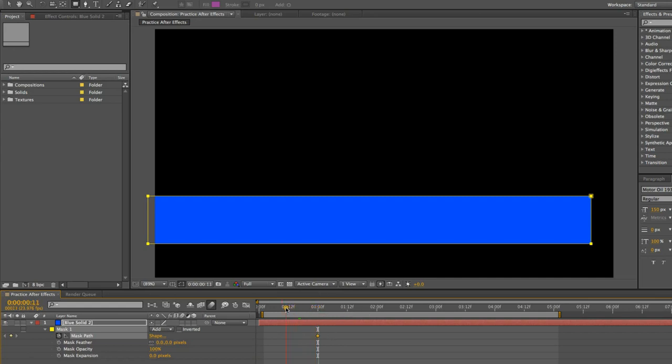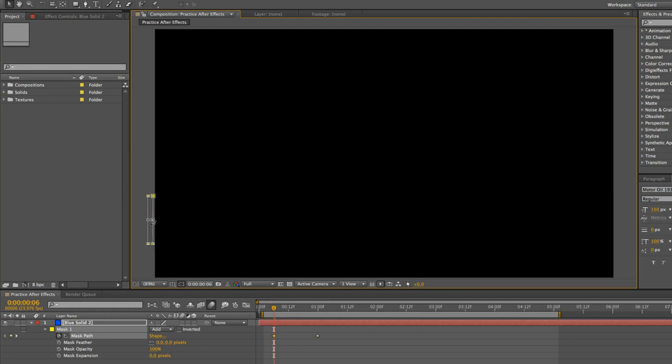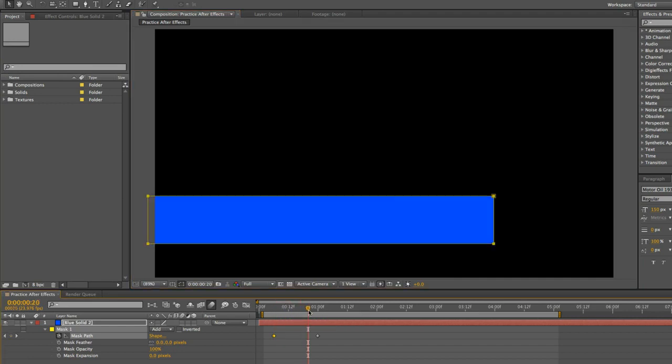I'm going to go back to about 1/4 of a second, and now I'm going to edit this mask. The way I'm going to do this is to use the selection tool and double click the edge of the mask, and this brings up these editing options, this box around the mask that we can edit. I'm just going to click the middle of this box on the right and move it all the way to the left. And so now our mask basically grows into this bar. So let's render it out and see what it looks like.